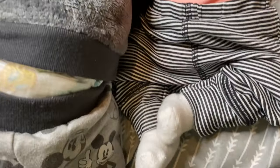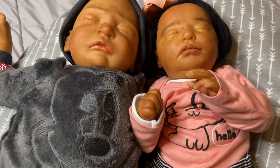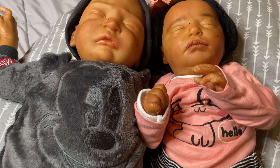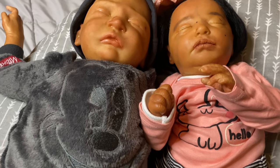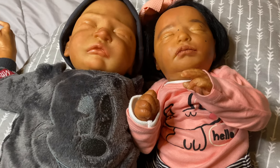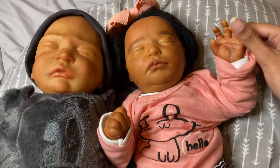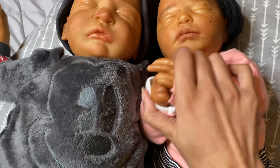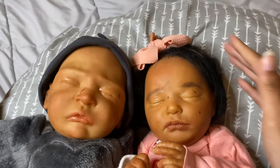Those are the cute two babies that I have for sale. I have two other babies for sale if anyone's interested. All of my babies are under $300 free shipping in the U.S. That is a great price for authentic African American skin tone babies. I say authentic because all I do is support authentic sculpts and kits — that is just the right thing to do, no ifs, ands, or buts about it.